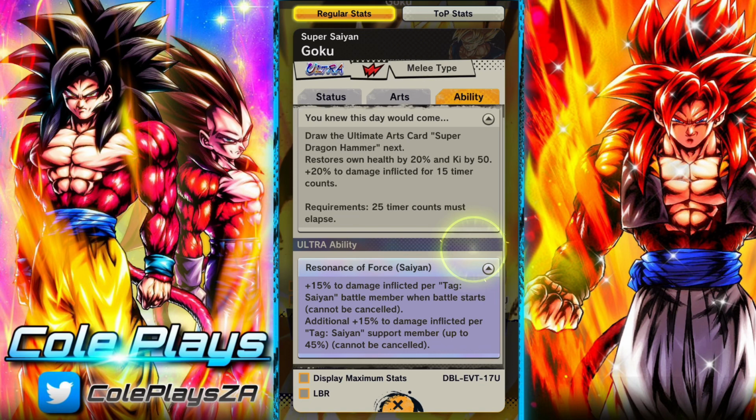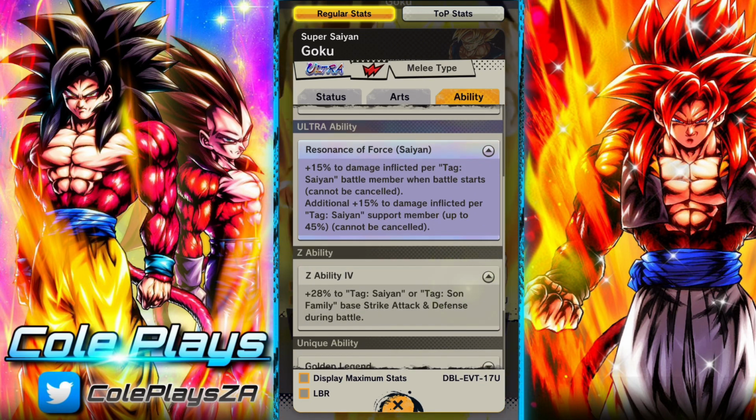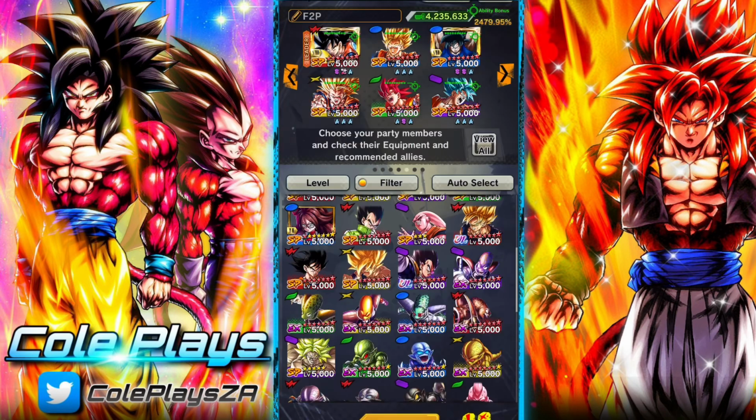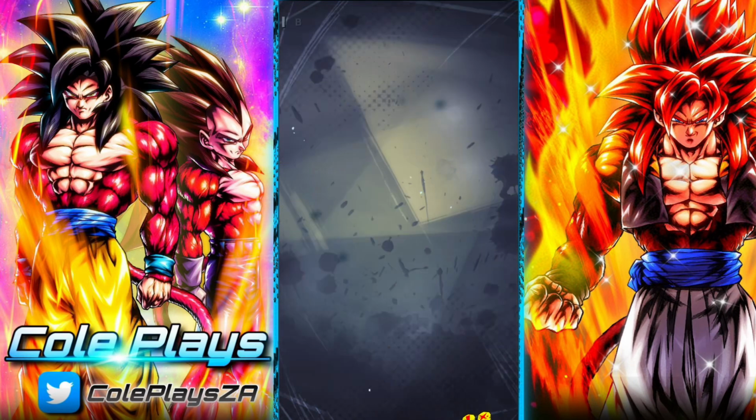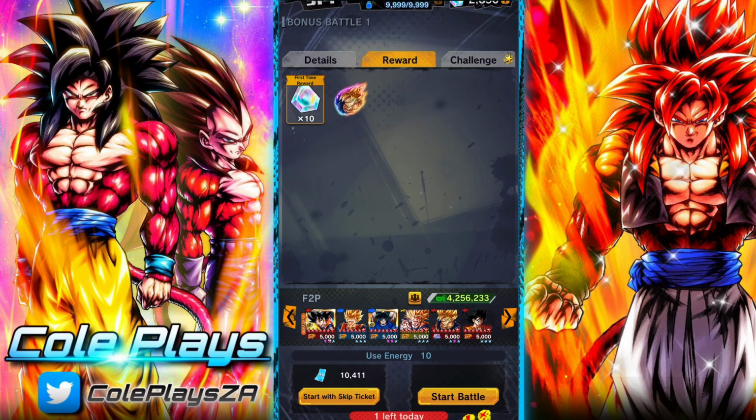Now that you have Goku, you can obviously work him into your team. I'm not going to do that. I'm just going to use the red Goku that you get from the event, and the reason is I just want to show you that you don't need to have a maxed out Legend Goku to finish these events. These events are fairly straightforward.